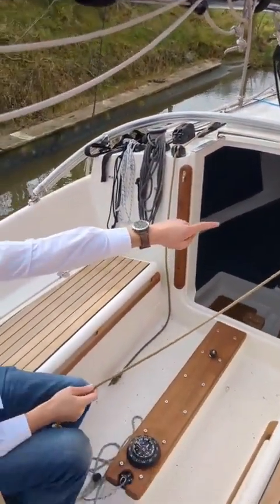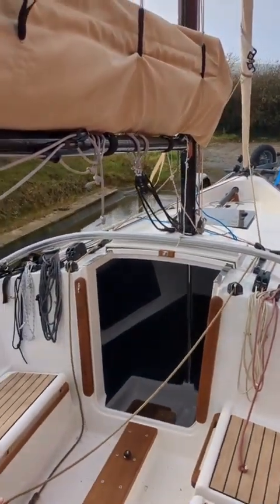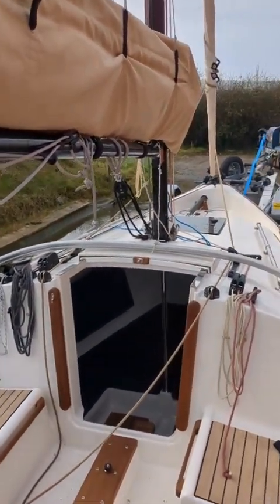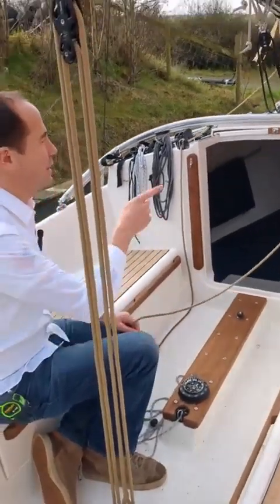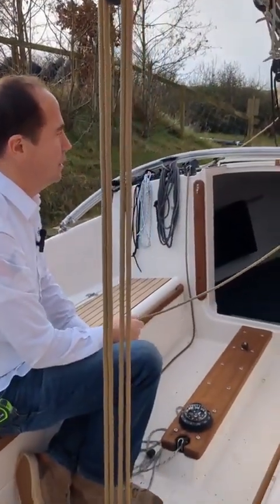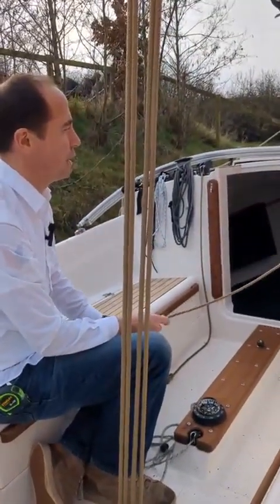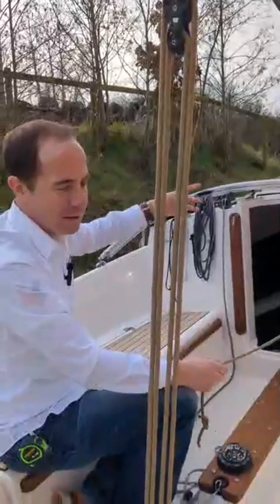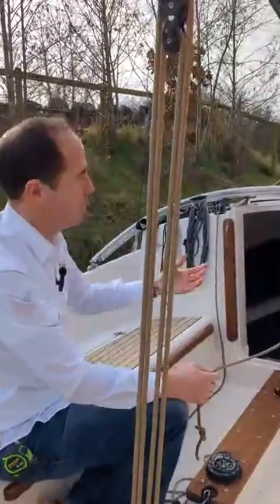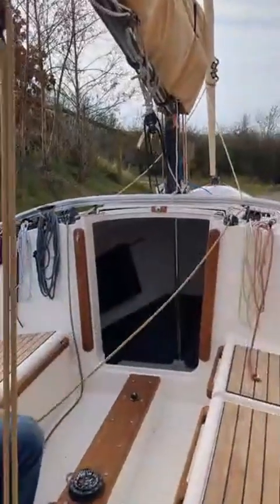So these are the Allen Brothers cam cleats, which we've tested a lot against most of the competition, and we think they are exactly on a par with the Harken version and much better than everything else on the market. So we've gone for a season and swapped them round, and he basically reviewed it for us and told us which ones were the best, and these ones came out on top. So we're using the best cleats that we can.